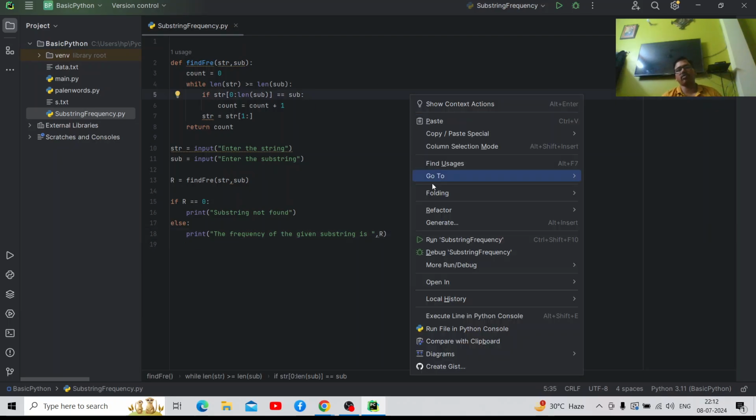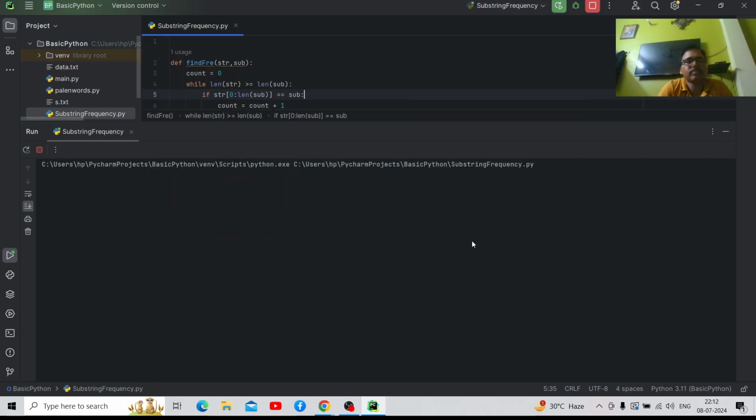Just see this code. Suppose here we have, and here it is India. The frequency of the given substring is 3, right?